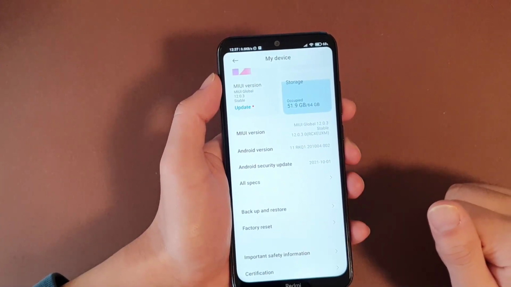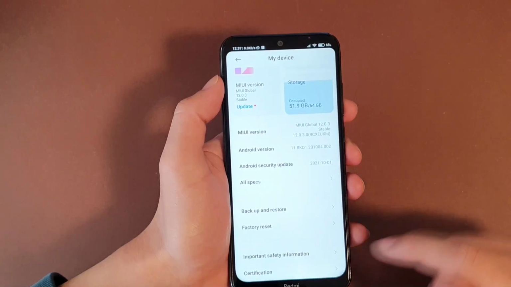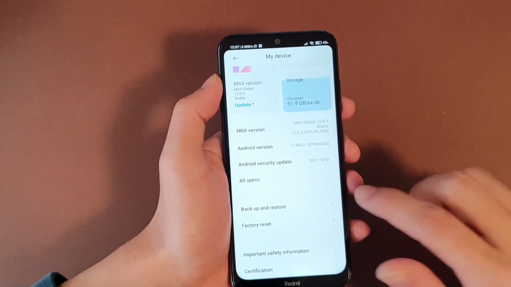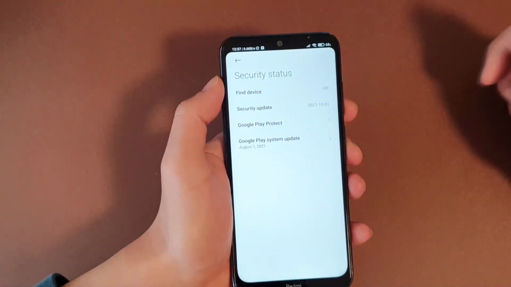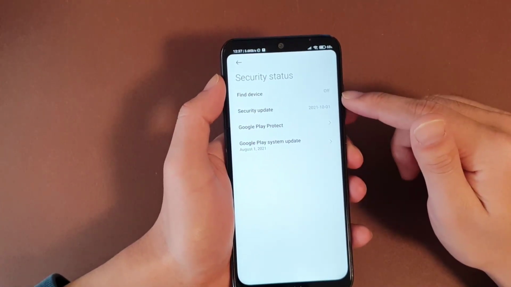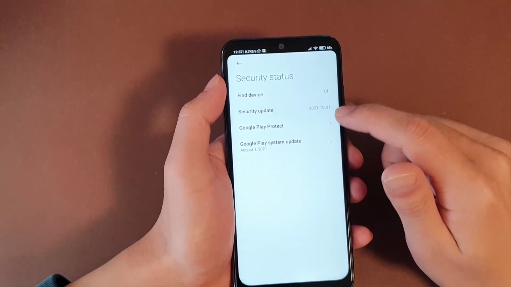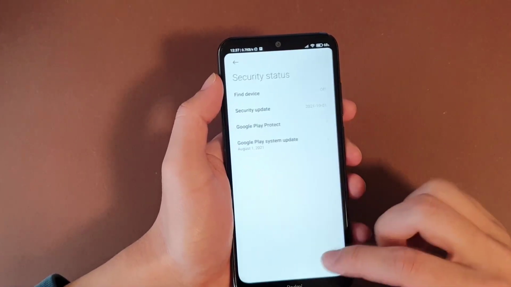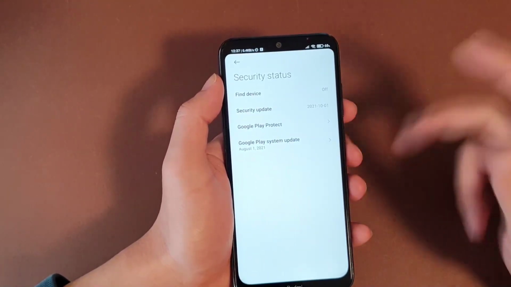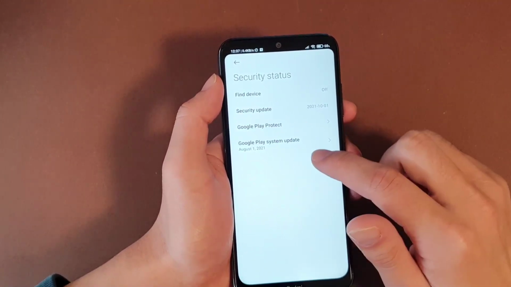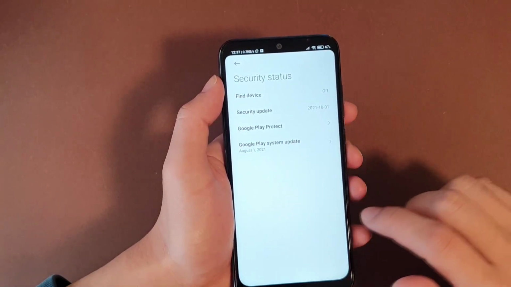And you can back up and restore, factory reset, and you can see safety information. Oh, and security status. Find Device right now is turned off, and security update you can see in here. Oops. And Play Protect, you can see whether all the apps are safe or not. And Google Play system update is August 1st, I guess.